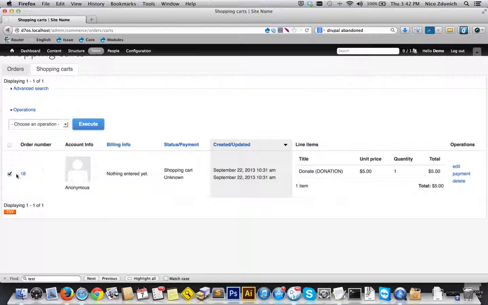And in this case, we can then go in and actually send an email to that individual saying, hey, it looks like you were trying to buy that red shirt, why don't you come back and pay for it, or then you can contact them and that sort of thing. So pretty helpful to know some of what we call abandoned carts, to be able to follow up. Anyways, I think that's about it.